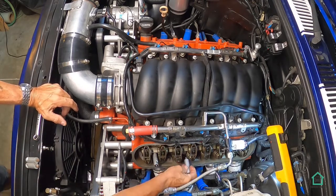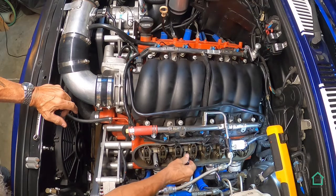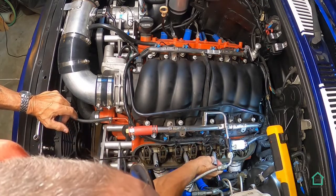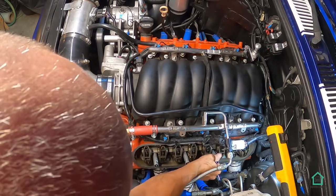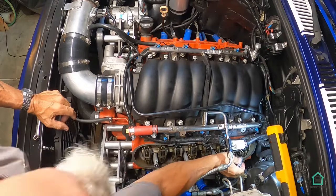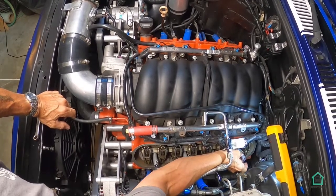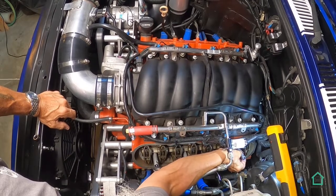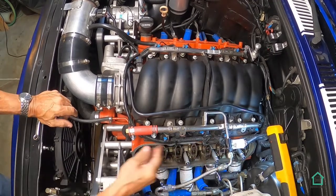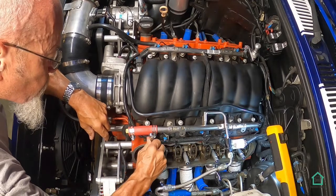All right, let's put this next one in. Now these get tightened to 9 foot-pounds with an open-end wrench. So yeah, I'm gonna get this guy all the way on the end. All right. So this back one is going to be difficult to tighten with the open-end wrench though. Now these are supposed to be 9 foot-pounds, so let's go. We'll go this one first.